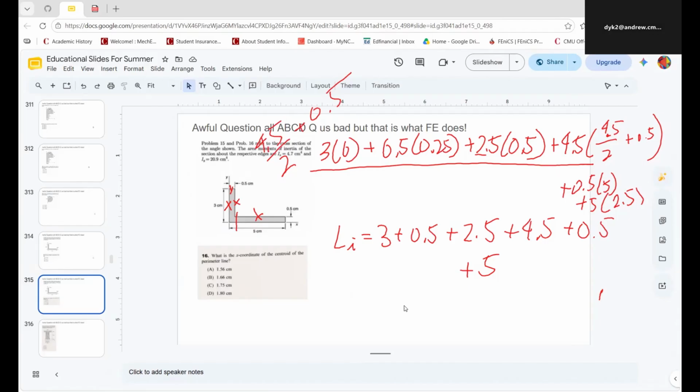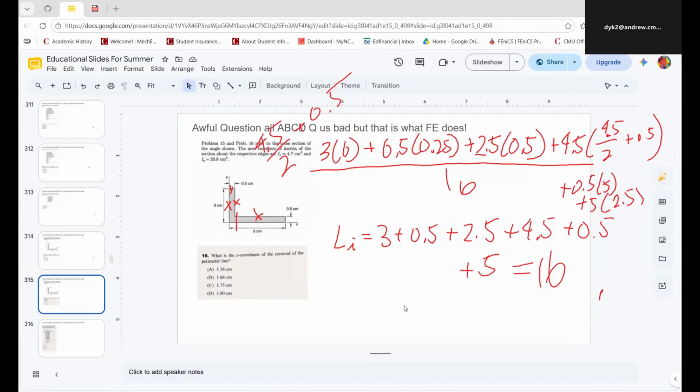All right, so it is 0.5 plus 2.5 plus 4.5 plus another 0.5 plus 5. I get 16. I knew it. This is equal to 16. I don't know how I messed that up. Probably getting tired. And okay, I get 1.48, which is closer, but it doesn't seem to be anywhere near the right answer. So I probably messed up the top now because I messed up that.